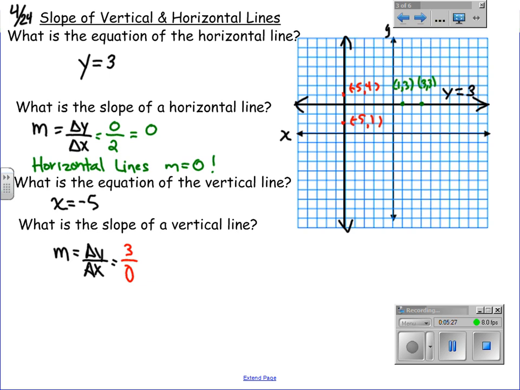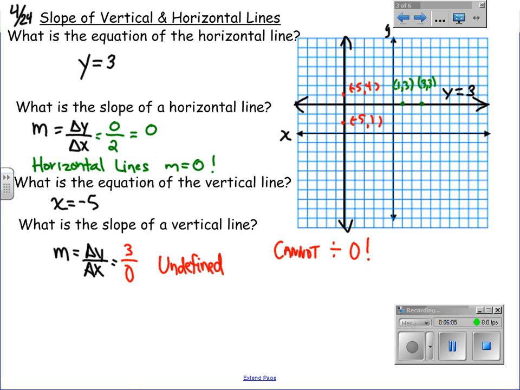Well, in math, we say when we divide by 0, that's an undefined operation. So if I ask you what the slope of a vertical line is, you say it's undefined. In math, you cannot divide by 0. Note off to the side, this may be the first time you're hearing of this idea. You cannot divide by 0. Kind of like illegal. Matter of fact, if you divide by 0 on your calculator, 5 divided by 0, 1,000 divided by 0, anyone know what happens? Syntax error, or error, or E. Yeah, you can't do it.